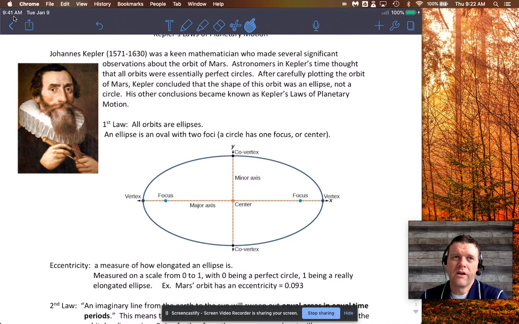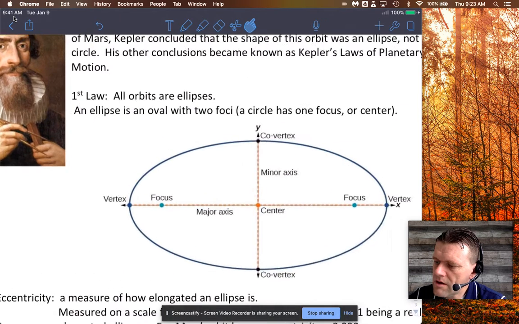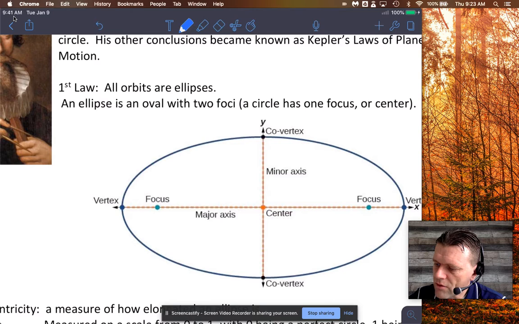As you'll see, a lot of the planets have ellipses that are really, really close to a perfect circle, but they're just off by a little bit. And you need to know the basic anatomy of an ellipse. So here's just a picture of this here. An ellipse is an oval that has two foci or focuses. There's a focus right there, and then a focus over here, and those two focuses are where the axes run through. I'll show you an animation of this in a second, but it should make sense.